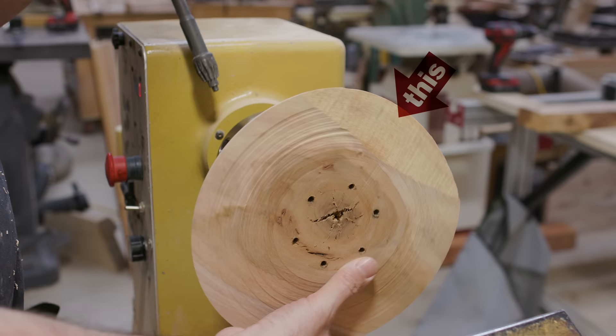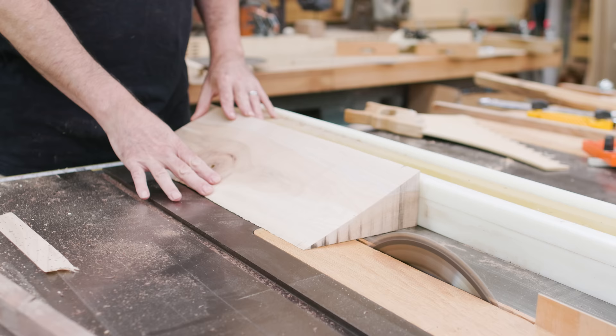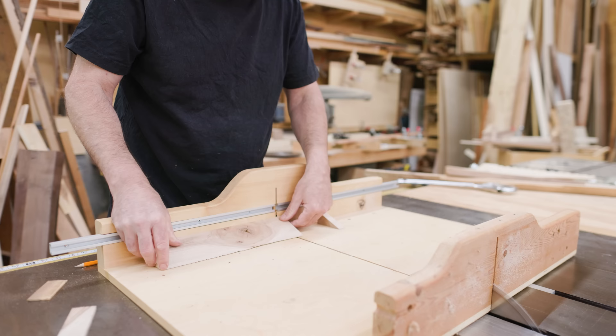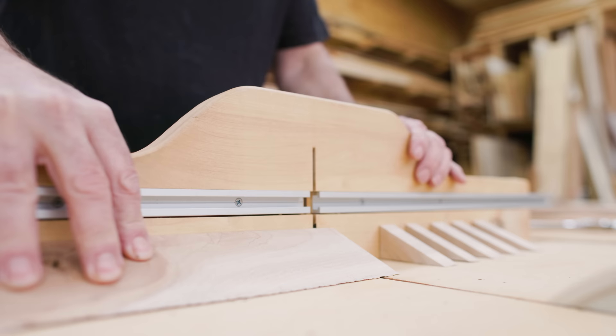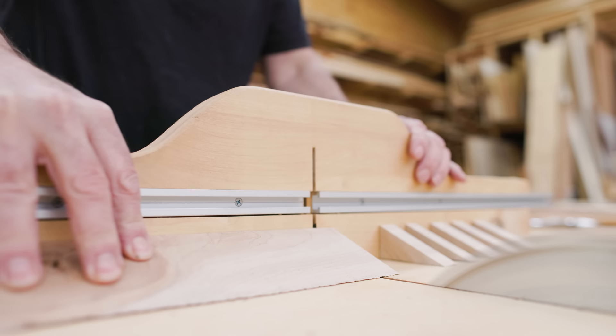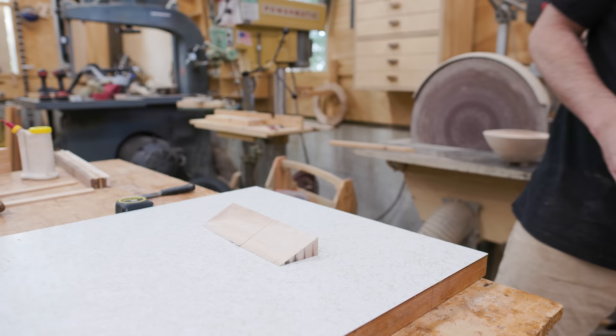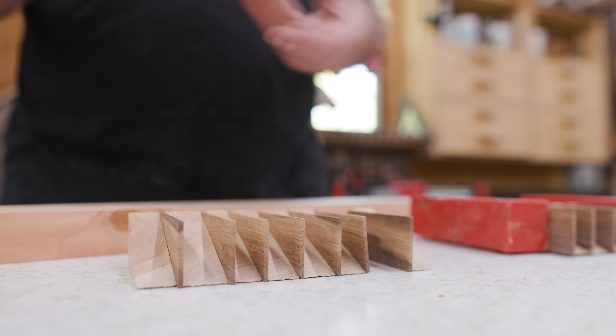I wanted to fill in the missing angled piece on the top of the bowl, and I wanted to make it segmented instead of just gluing a big piece of wood on there. I thought it would be interesting to make a piece that looked segmented like a ring but was just made out of a straight piece. So I used one of the extra pieces of the same maple tree, cut it into sections, and added thin pieces of walnut between the sections. I glued that up into a piece that I could glue into that angled section on the bowl to make something a little different on the rim.